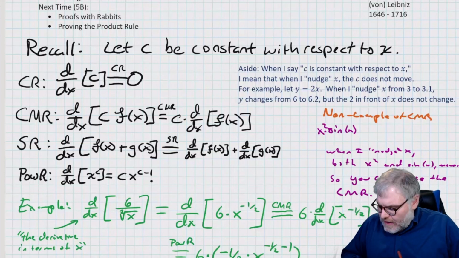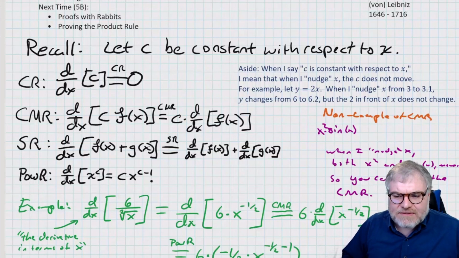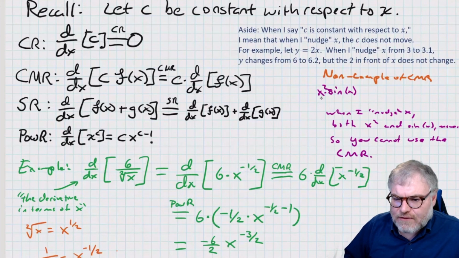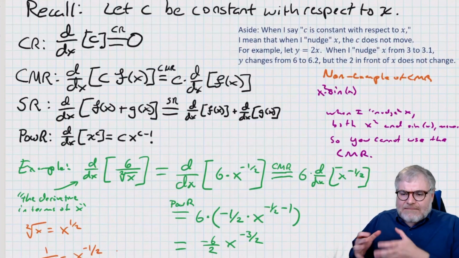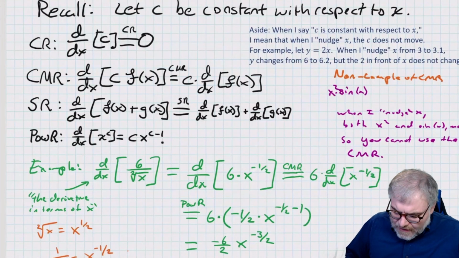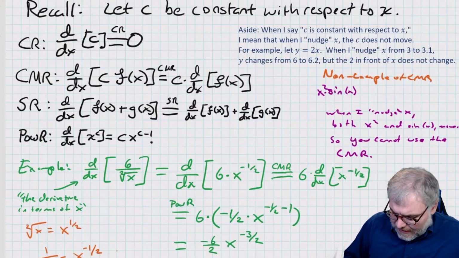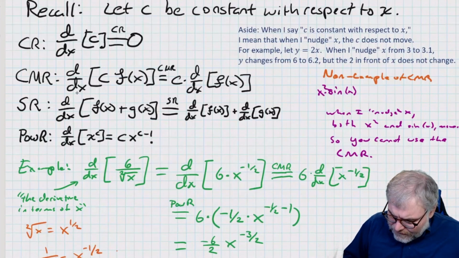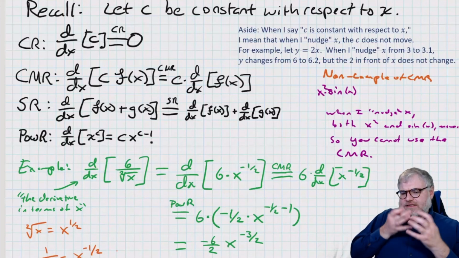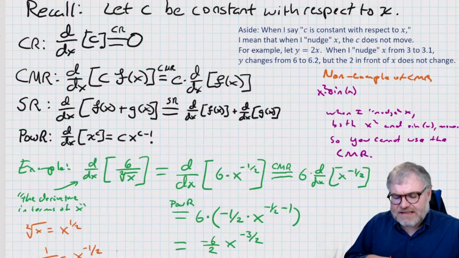As an example of what I'm not doing, if I have x squared times sine of x, if I nudge x, that is going to nudge both x squared and sine of x. So neither of those are constant with respect to x. Okay, so if I have the derivative of a constant by itself, all alone, it's 0. If I have the derivative of a constant times something that's differentiable, I can pull the constant across the derivative sign, and it's C times the derivative of f of x.